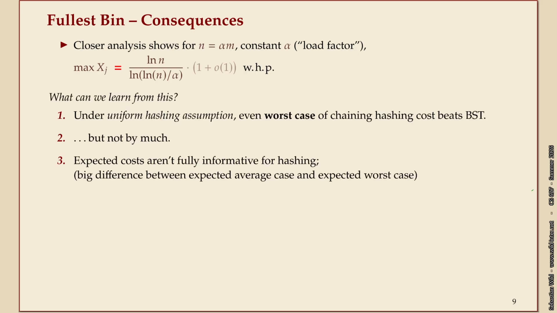So in a sense, even under this uniform hashing assumption, if you care about the worst possible query time, hashing is not much better than a binary search tree, just a tiny bit. But of course, it's only for the worst bin. And the second is, you often study hashing with expected costs only, and that's missing a little bit the long tails. There's a big difference here between the average bin and this worst bin. All right. But of course, the bigger caveat is this uniform hashing assumption, which is not always realistic.